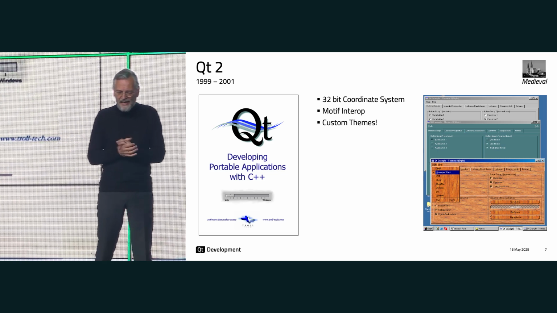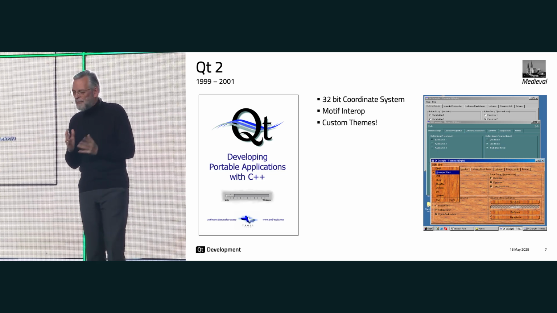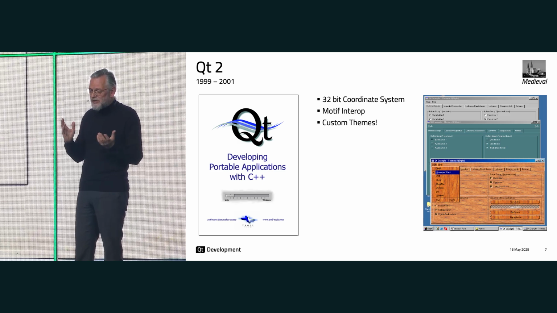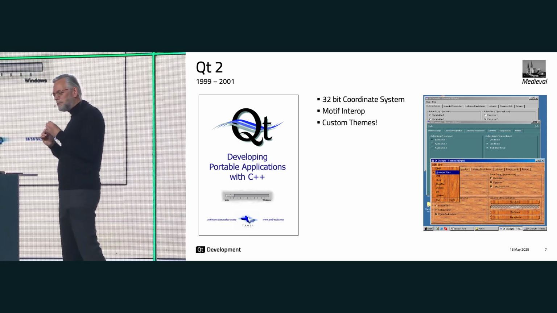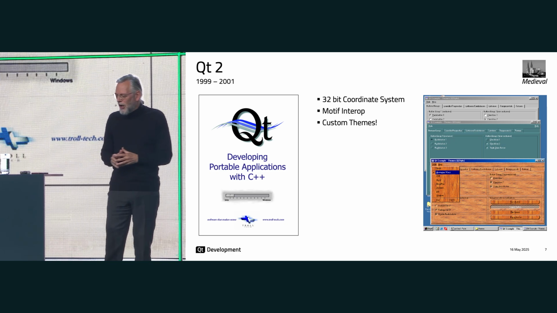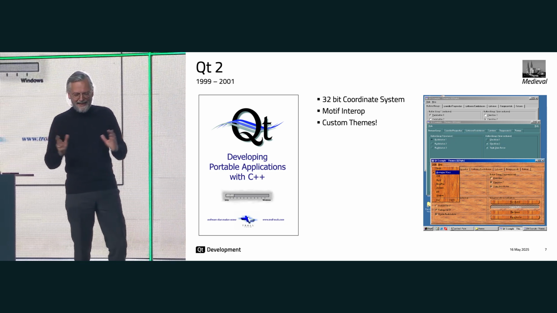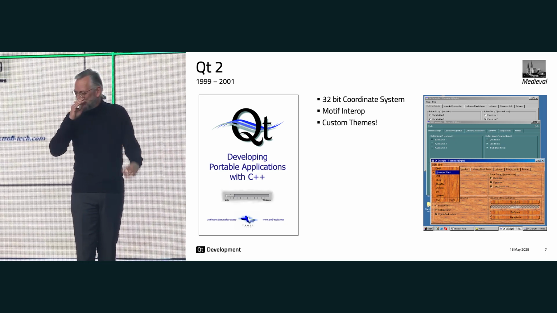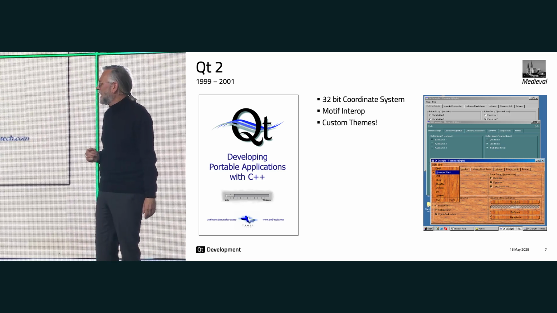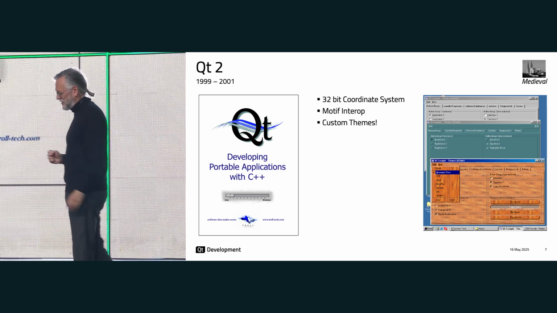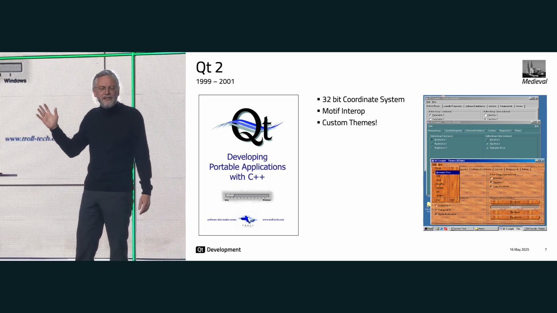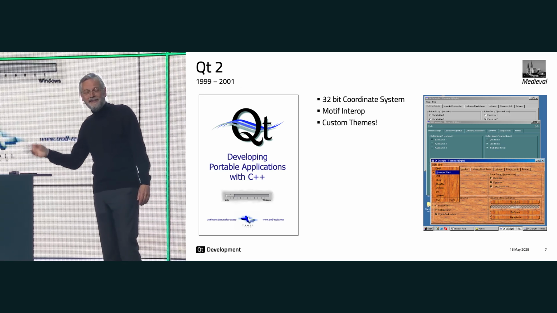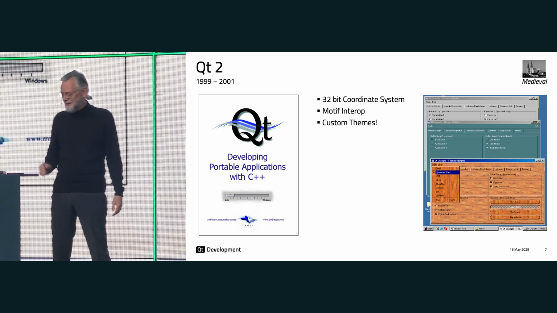So in the screenshot here, we see the same application running in Windows style, in CDE style, and in our own breathtakingly beautiful Norwegian wood style, which, believe it or not, actually landed us a license sale, since the customer said, well, if your product is flexible enough to do that, it can surely do what I need it for.